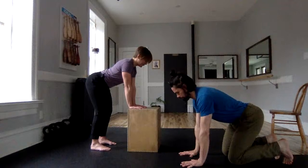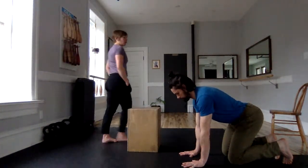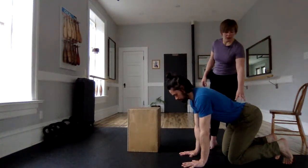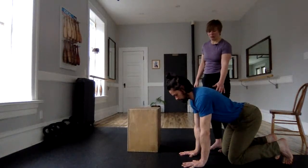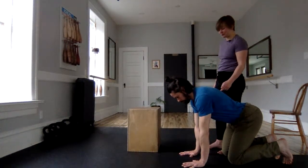Stay where you are. Ian's going to be my model for our upper back, so I'm going to move. We're going to put our low back into a neutral place. So you should be there already because that's where you ended. Pelvis is in a neutral place. From here, we're going to think about where our bra line would be and start right there.